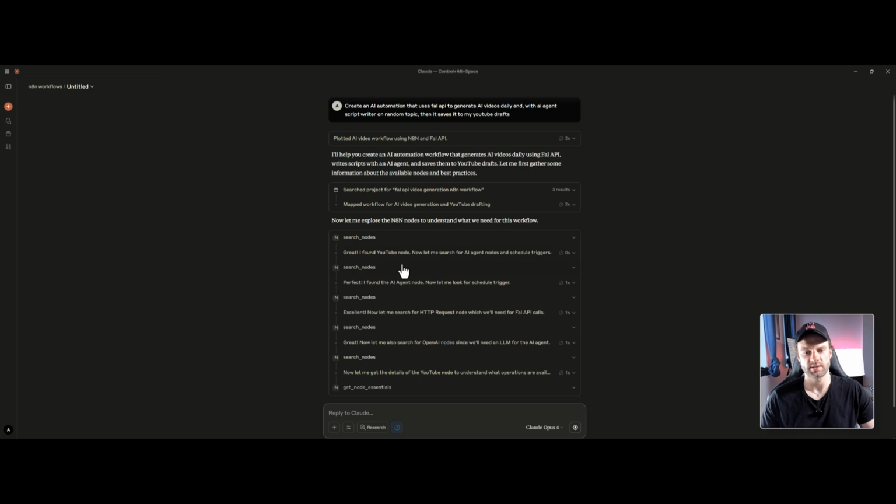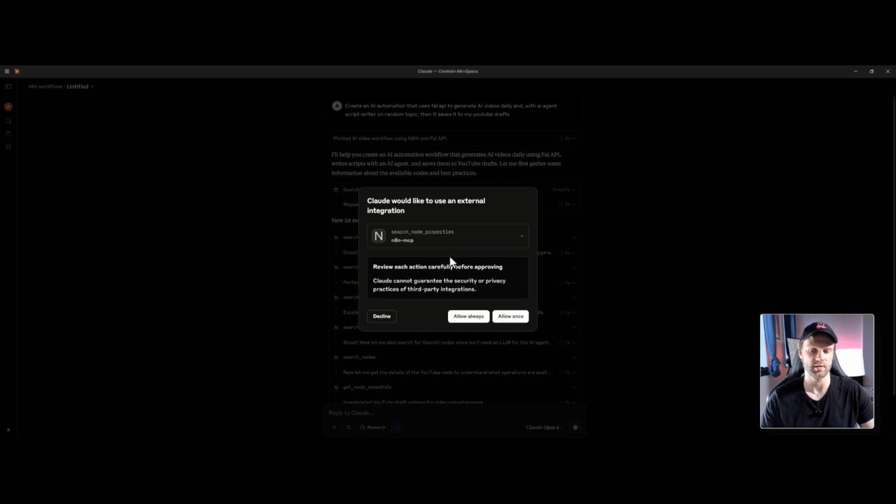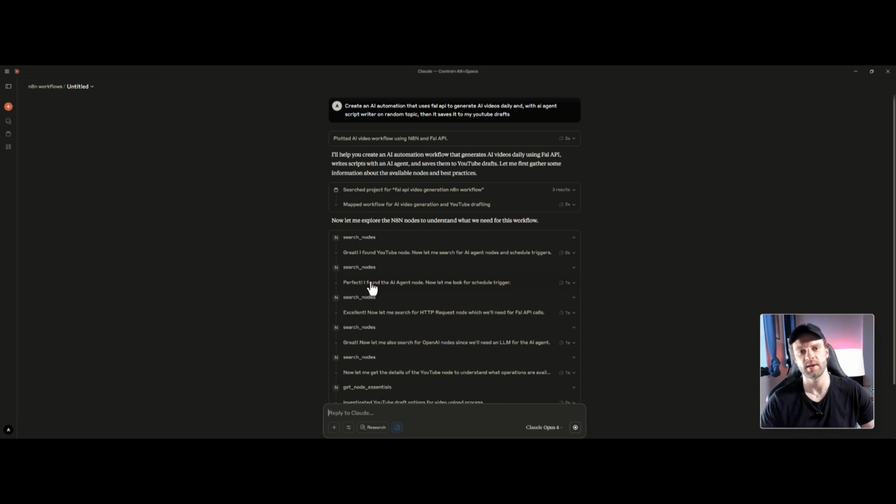And guys, you might see that it does something like this, which probably is not going to be the case for you. Here it asks me for access to my file system and specific MCP properties and nodes. This is because I have a local database with all the latest N8N automation documentation, all the nodes list, so it can query through the database on my Windows machine, go through the file system, and see which nodes are available.